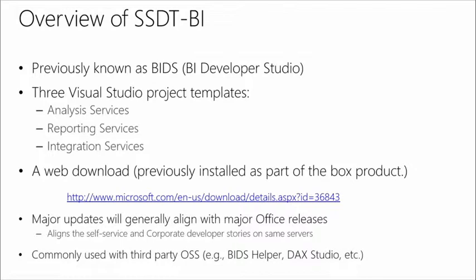And this is a super important point. As we enabled our personal and team BI story, we started to align with Office. As we ship in Excel, that means our cadence will match the Office schedules, because we can't have Excel and what you can do in Excel be out of sync. So I believe the practical implication is that when there's a major new release of Office or BI functionality with Office, you could expect to have to download a new release of the BI tools to get that new functionality.